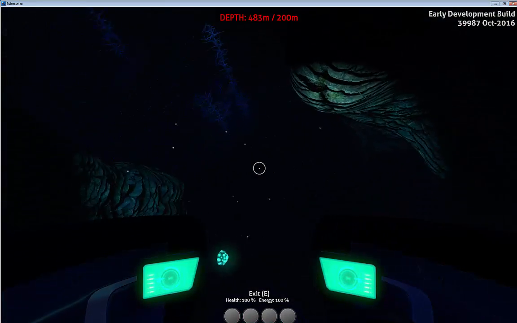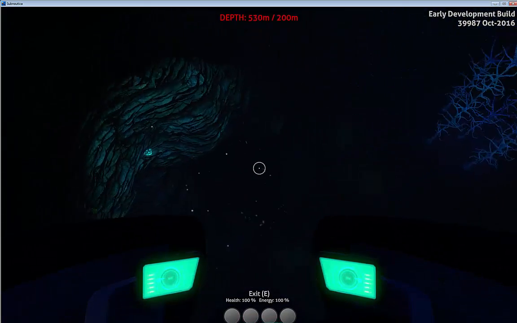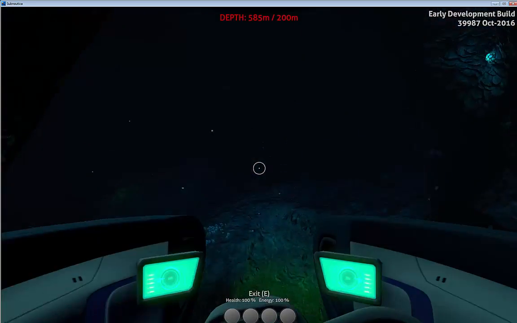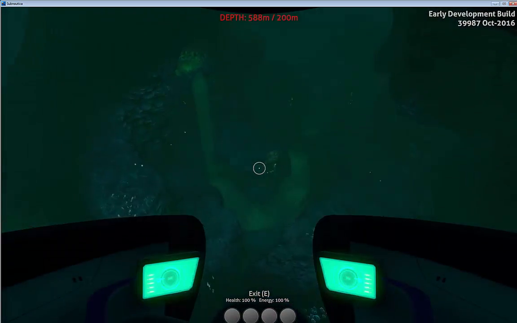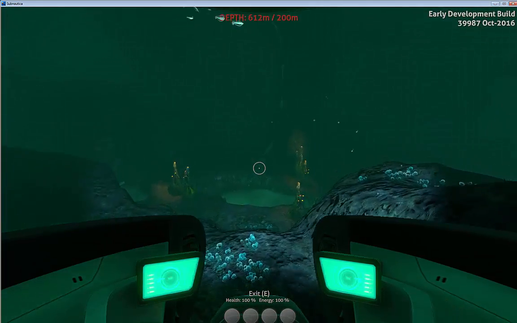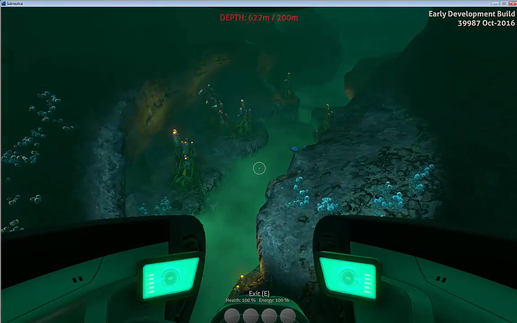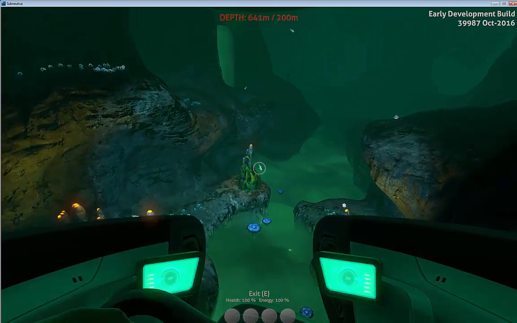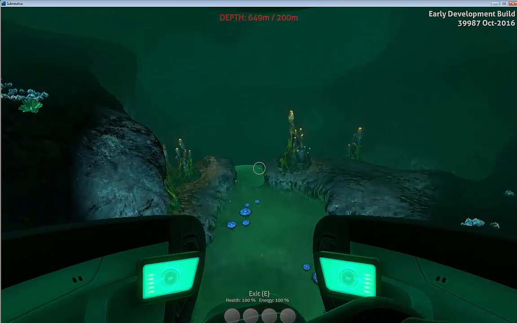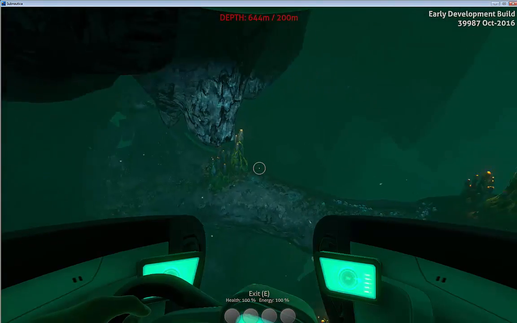Now if you go down, go down deep enough, you can get to the Lost River biome. And welcome to the Lost River biome, guys. It's a very, very unique biome. There's like this river, a really cool little river of mist underneath it. Look at this. It's a sight to wonder at.